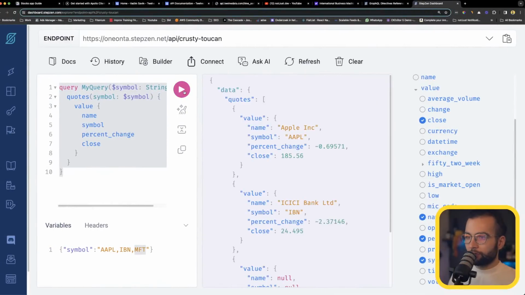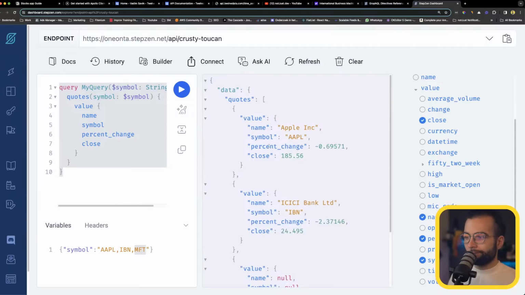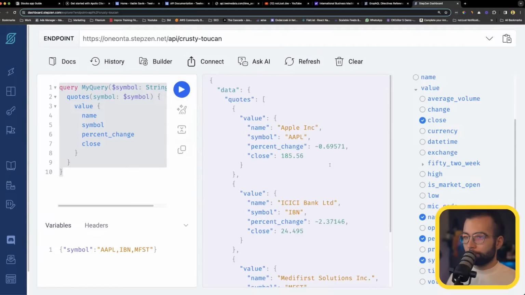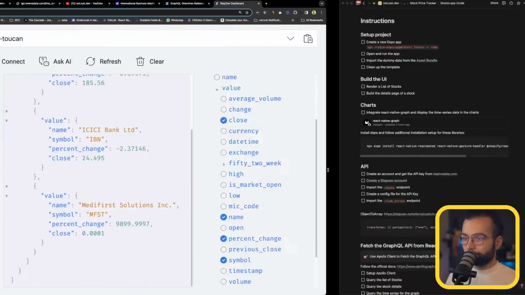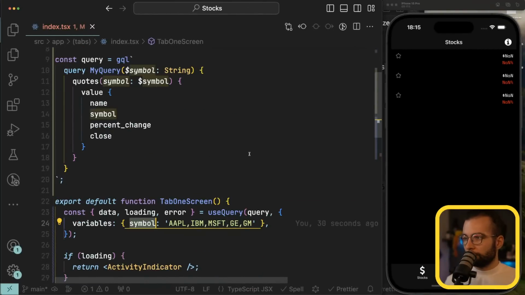If I do a request from here, variables, symbol.